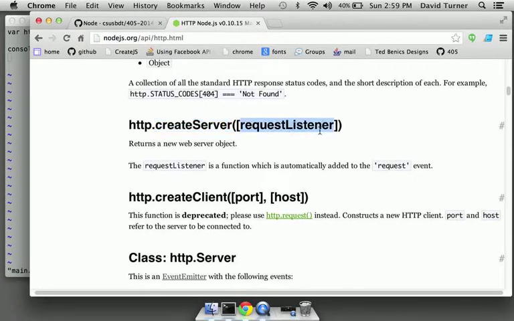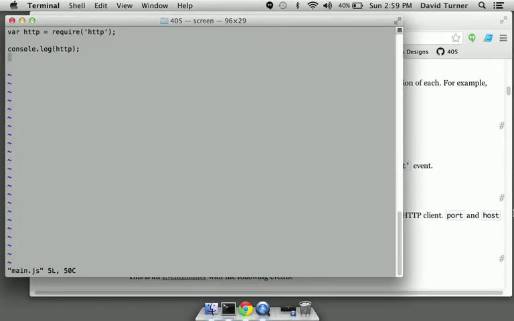Let's call this createServer. And this is a request listener, by the way. So let's go ahead and take a look at that. We're not going to need this. So we're going to do createServer, and we have to pass in a function, which is the request handler.